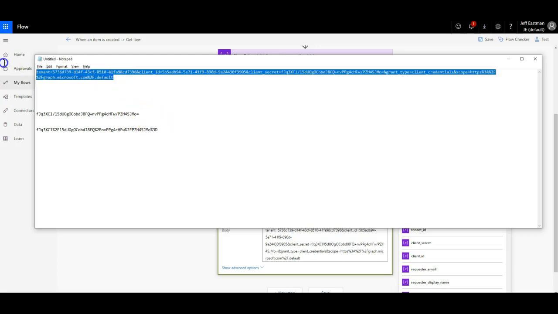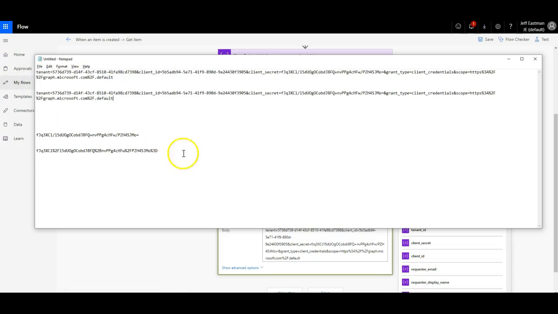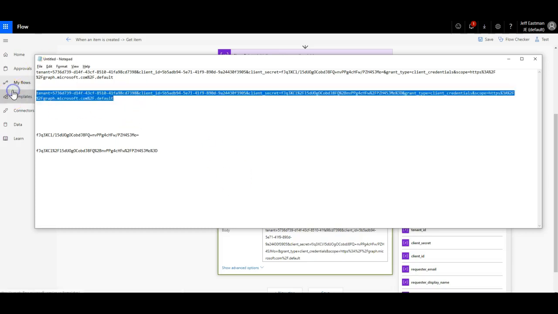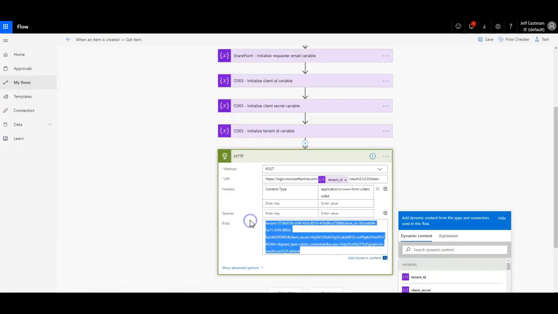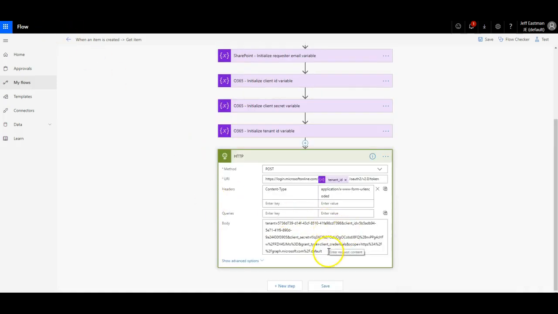So if I copy this and then replace my string here in the secret area with my properly encoded values and paste that back in, that should be okay. So let me grab this and I'll paste this back in here. And now we'll see what happens with that value properly encoded.